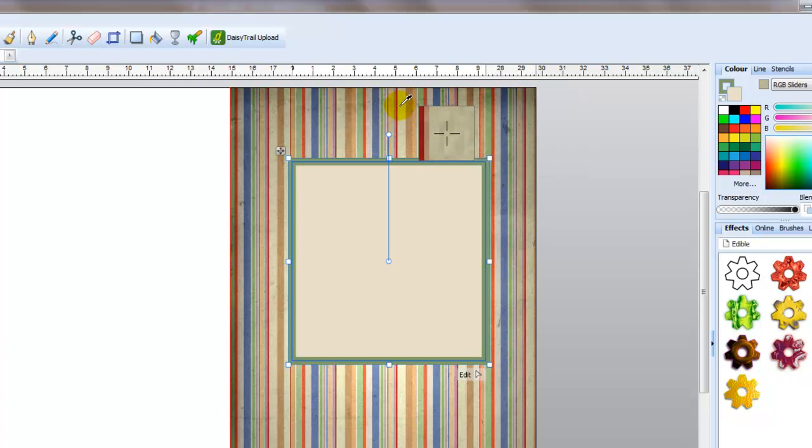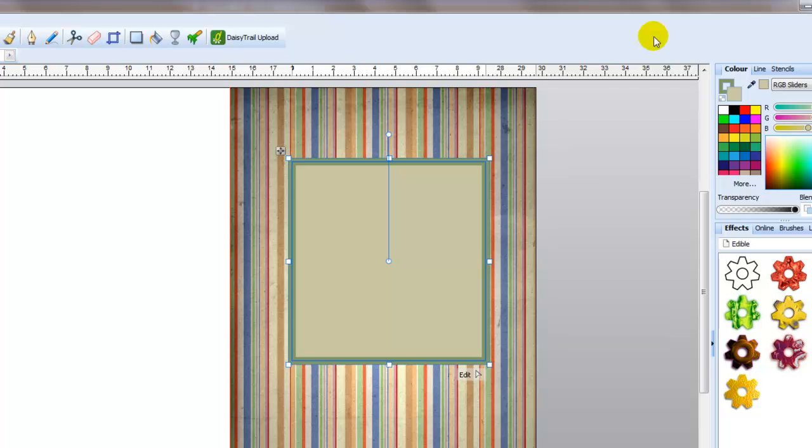So I'm going to come over to here. As you can see, when you come over, all your colours are split into tiny pixels, so you can choose the lightest or the darkest, whichever you wish. And I'm going to choose that one. So now I've got a rectangle on my paper that matches my backing paper, which is great.